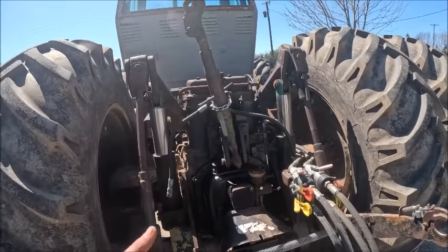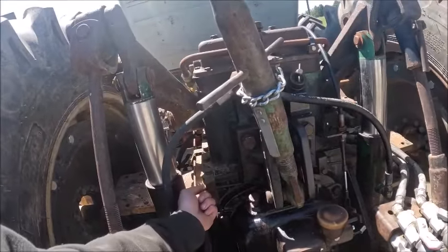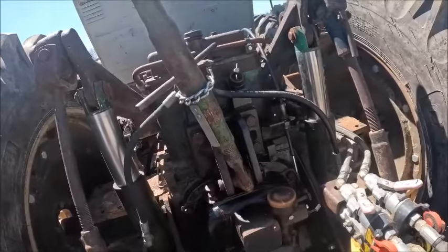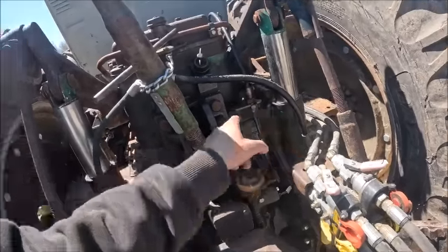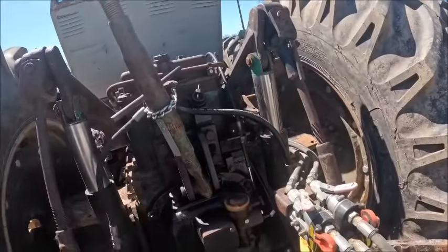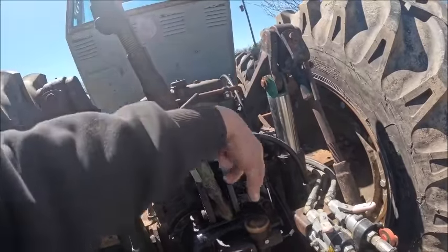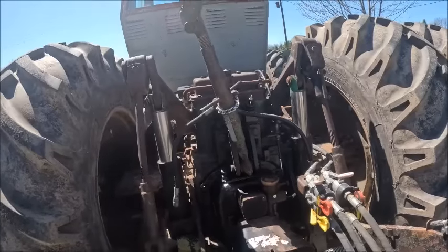Now hopefully that doesn't mean it starts going the other way, and to eliminate that possibility, I might actually block off the supply line too, and then you completely eliminate any path for oil crossover, because there's no hydraulic oil going to the PTO at all, so the clutch would always be unlocked. Doesn't really matter because I don't use the PTO, but if I block off that line, which can be done right down there at that fitting, and just take that line off for now, then that eliminates any possibility that it could transfer hydraulic oil into the rear end. If it was pulling gear oil from the PTO into the hydraulics, and you take that avenue out, it's also a possibility now that you're pressurizing it that it could dump hydraulic oil into the rear end.